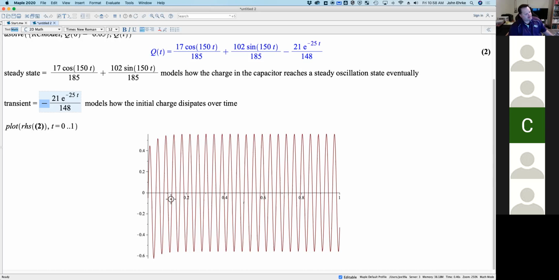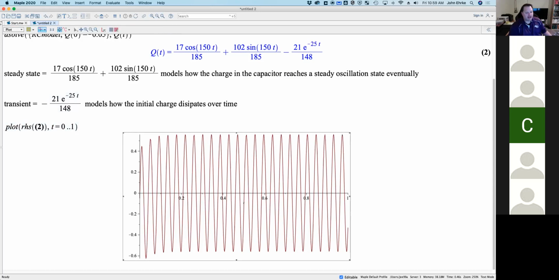You can see here, and we'll be able to calculate this exactly later in the course, that after a certain amount of time, the effects of the transient have worn off, and this thing is just a steady state oscillation. You can see that it's somewhere between 1/10 and 2/10 of a second where it's basically unnoticeable. We'll have a way of calculating that later in the course. Beyond that, it's simply oscillating back and forth.